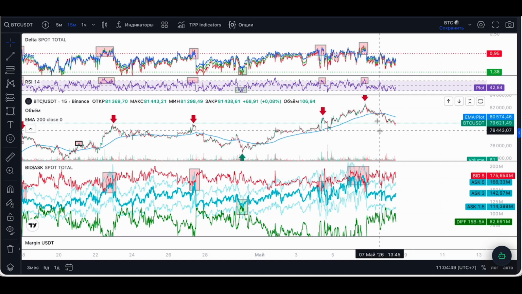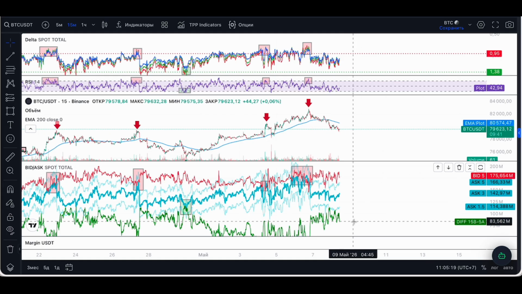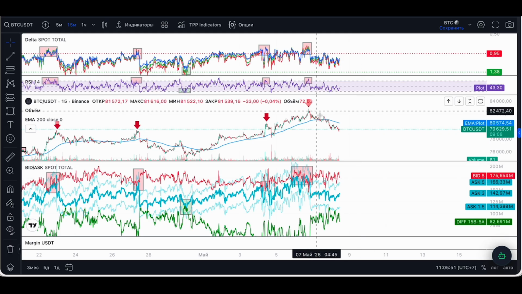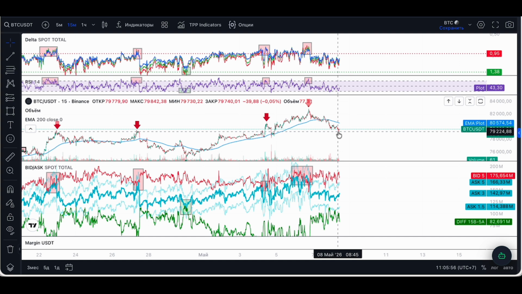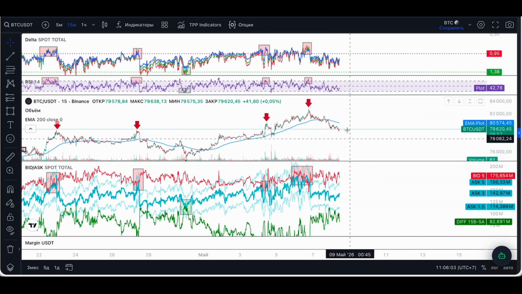So those were the entry points of the last 2 weeks, and right now the market is balanced and there's no dominance in bid or ask orders. But here we got a very long movement down, so I think it should compensate and somehow move up a little bit, but for now there is no entry point for the long position.